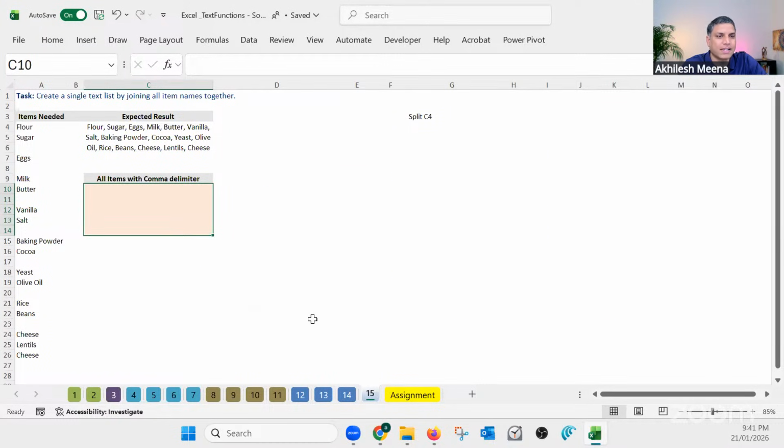Last exercise. Imagine that you are having a lot of products, a lot of items in your data, and they're all listed like this with multiple blank lines in between.